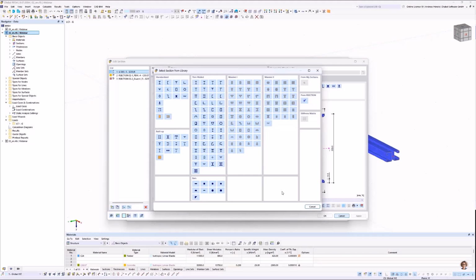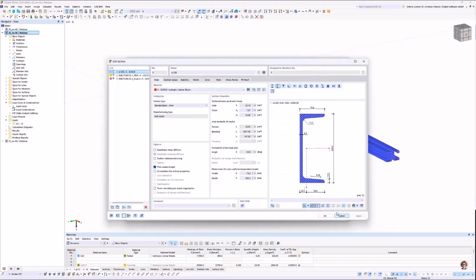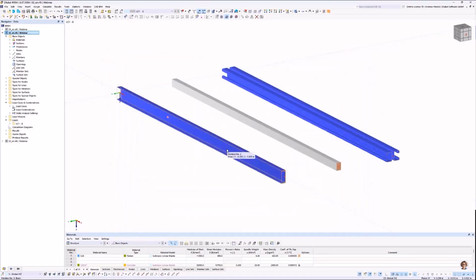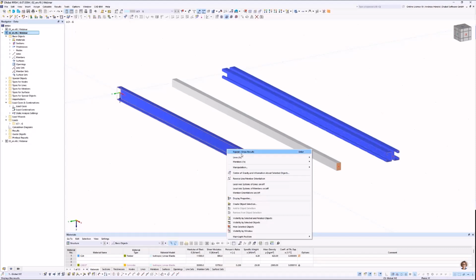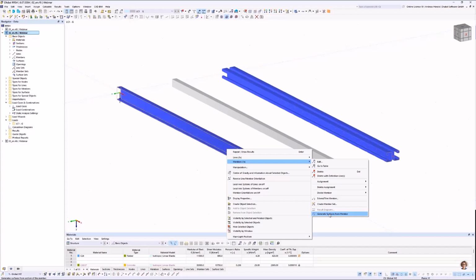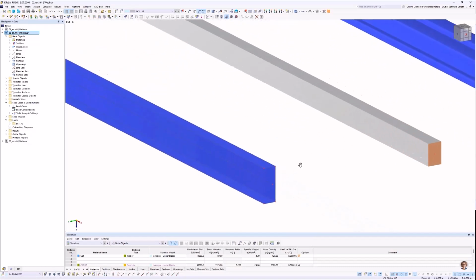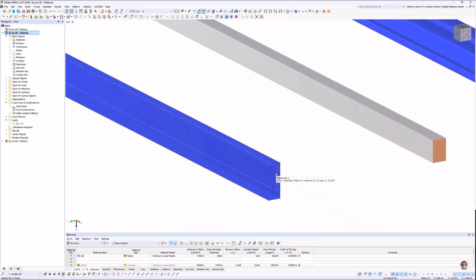So let's try it. With a right click, the context menu is opened, members, and then at the bottom, generate surfaces from members. And then you can see the web is now a surface and also the flange.